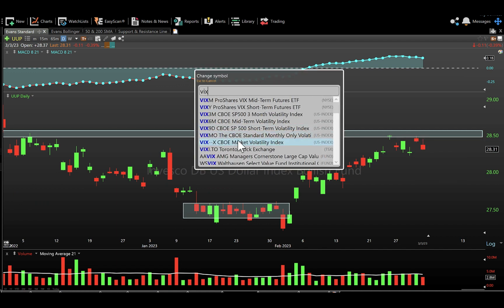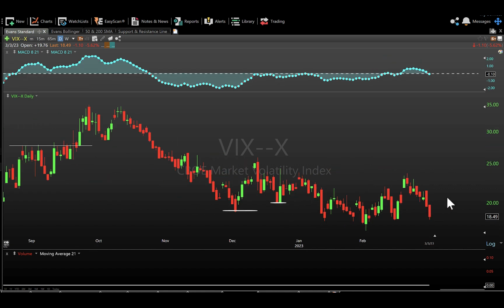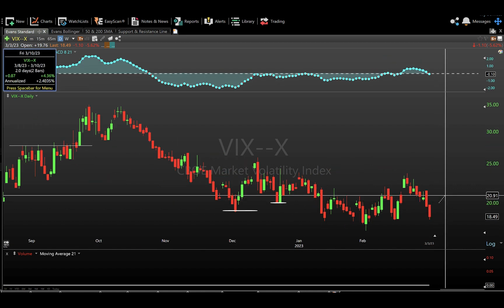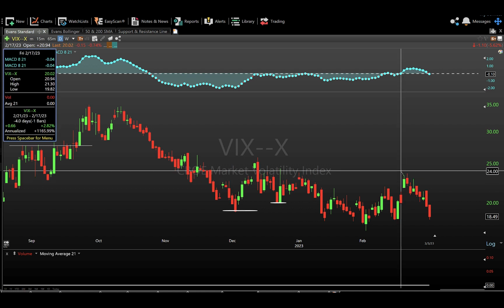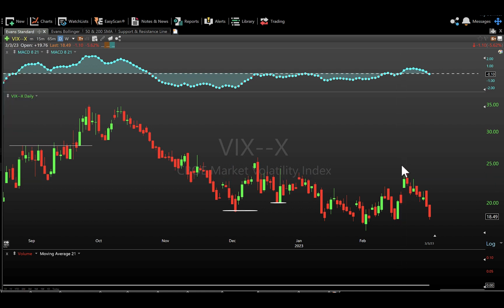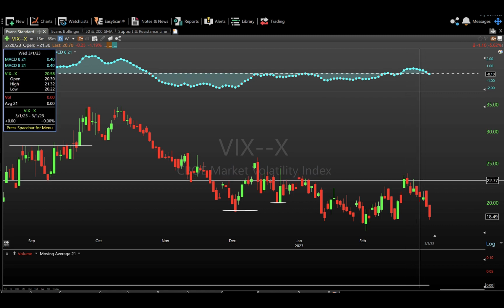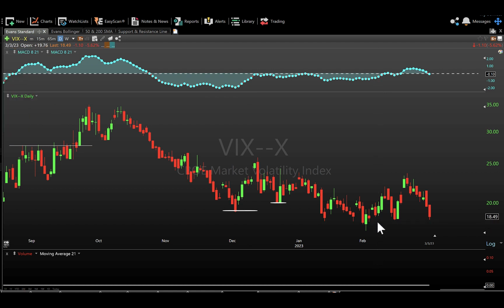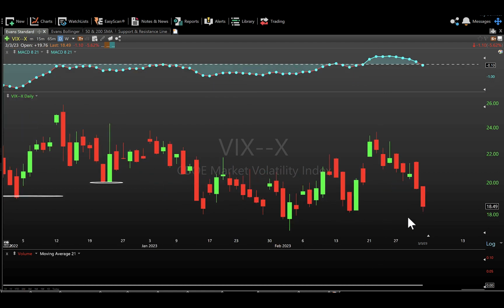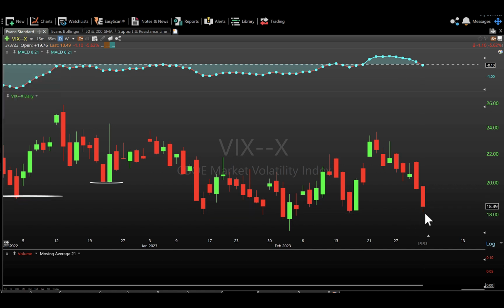You can see volatility unwinding quite a bit into the end of the week, back down to 18.5. It could not sustain over that 21, 22 area that we talked about last Friday. This has been the sell-off zone: you buy equities when VIX is up in this 23 zone for the past 3-4 months, and then you sell them when it's back down to the lower end. Really, if you follow that advice, you are getting very close to selling equities again as VIX unwinds pretty quickly down to the lower end of this range.